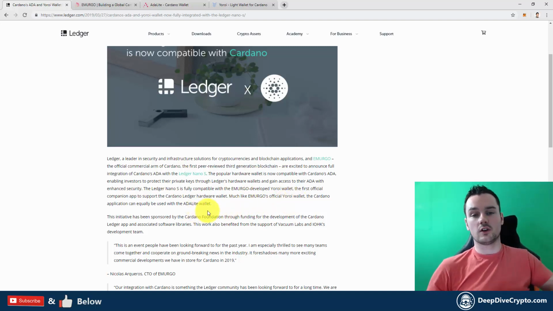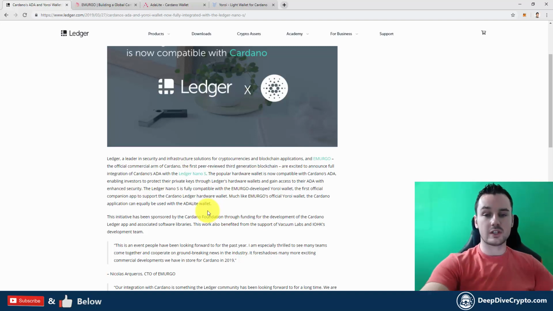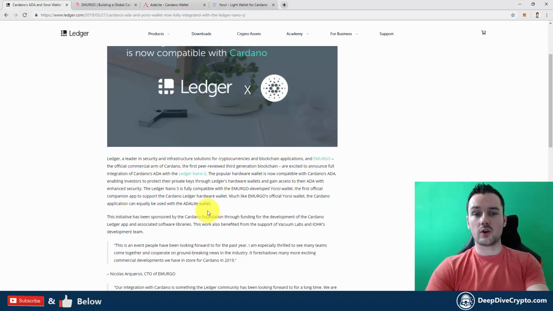What I'm going to do is show you both wallets, because basically these are just gateways into the blockchain that allow you to access whatever coins are associated with your Ledger Nano S. The Ledger Nano S stores the private keys, and the two wallets I'm going to show you are just the gateways to allow you to access your funds.